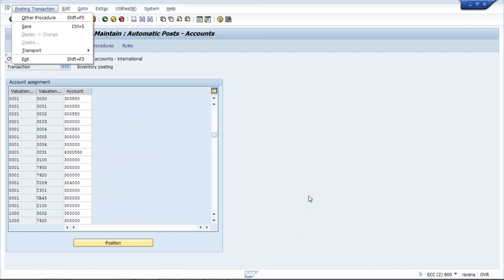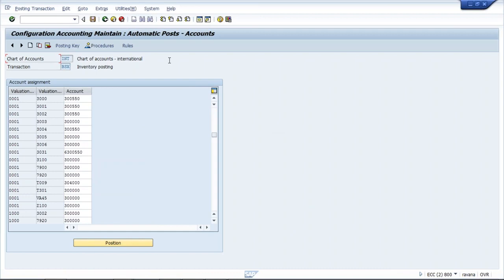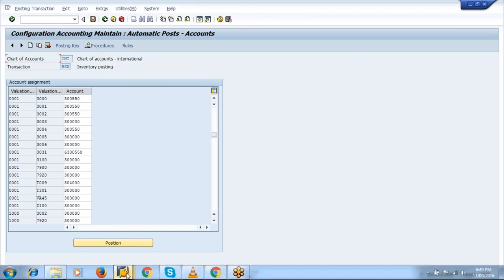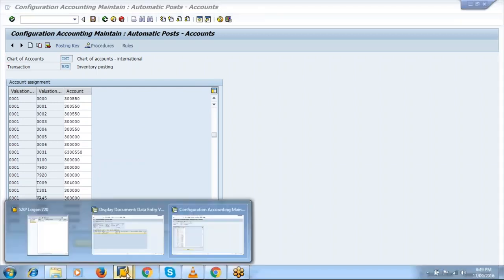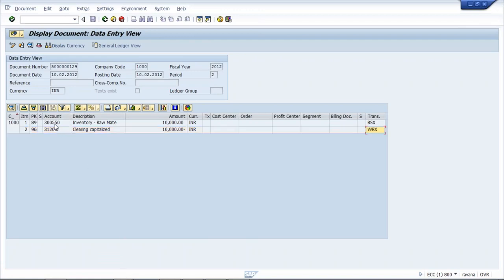Go to the accounting entry screen, not this one, another side, alt tab. One second. See, 300550.